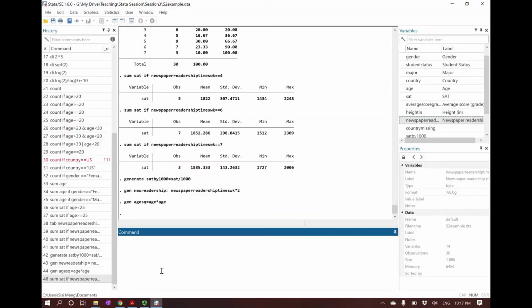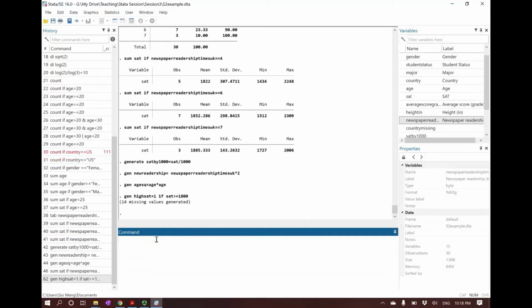So now if I want to create a variable that has a high SAT score, I'm going to say generate high SAT equals to 1 if SAT is greater than or equal to 1800. So this is where you are generating a new binary variable coupled with the if statement. So if the variable fulfills this if statement, it will have a value of 1.